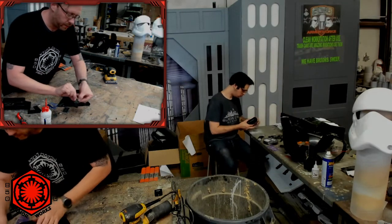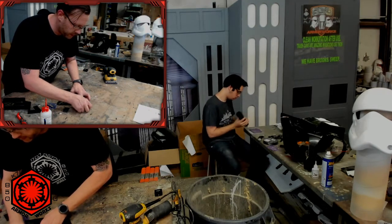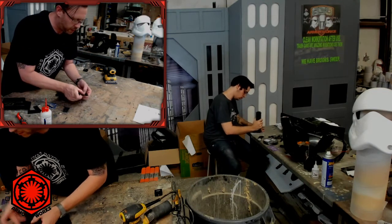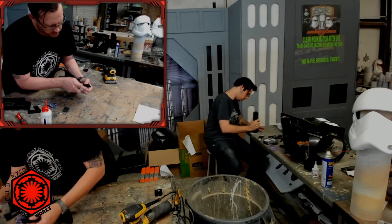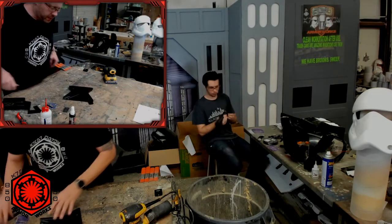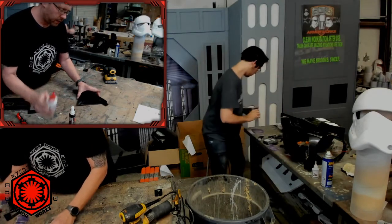And we squirt the accelerator on right here. And let's get her nice and sloppy. While we're at it, we've got room, we've got gaps. Spray it, make sure it cures. Let's do the same thing to the other side. Let's get a quick measurement here. We're about where we want it. That whole area looks good.